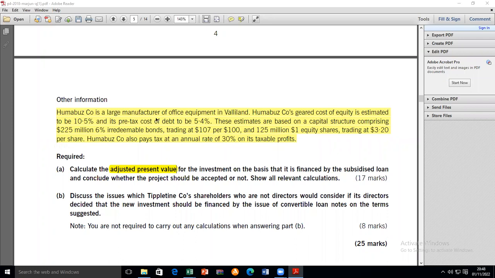So remember that in our last class, we concluded the question on adjusted present value, isn't it? I'm sure by the time we ended the question, we learned a lot. So now we all have an idea of this technique called adjusted present value. I'm sure we all have an idea.